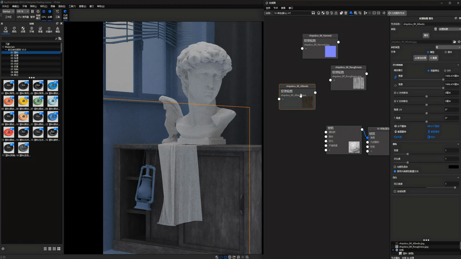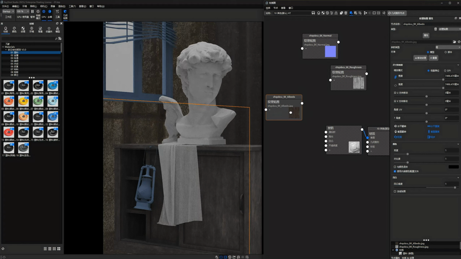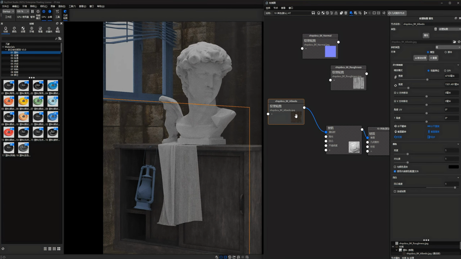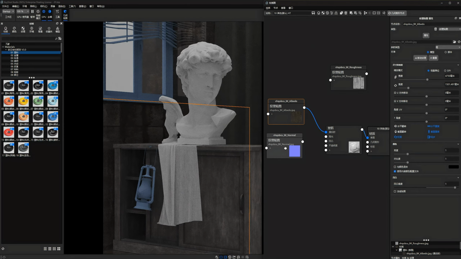Well, first of all, the same. Press C to enter the preview. What about here? Its size needs to be adjusted. Click on one of the links here for him. Then, what about the height? Let's adjust it again. Okay, the current size is more suitable. Then we connect it to diffuse reflection. Press C to exit the preview.